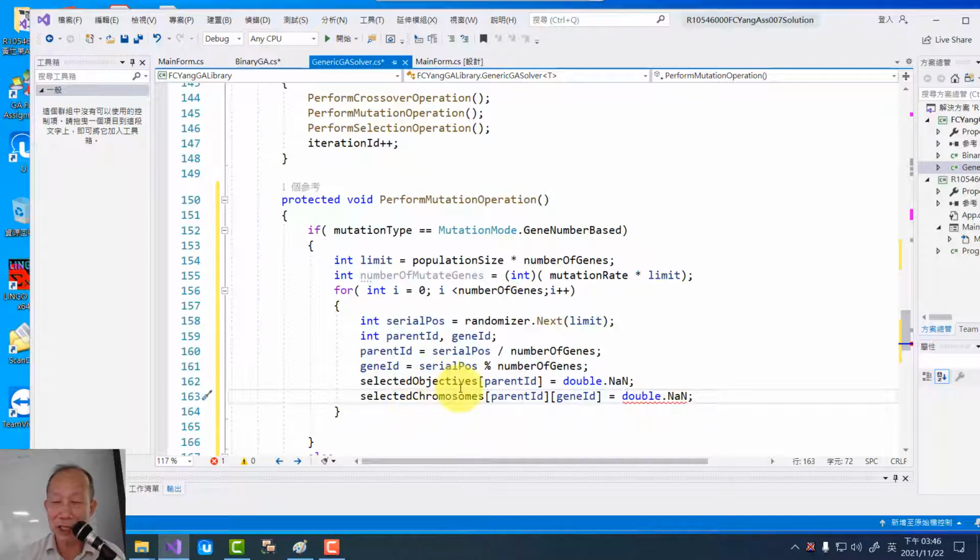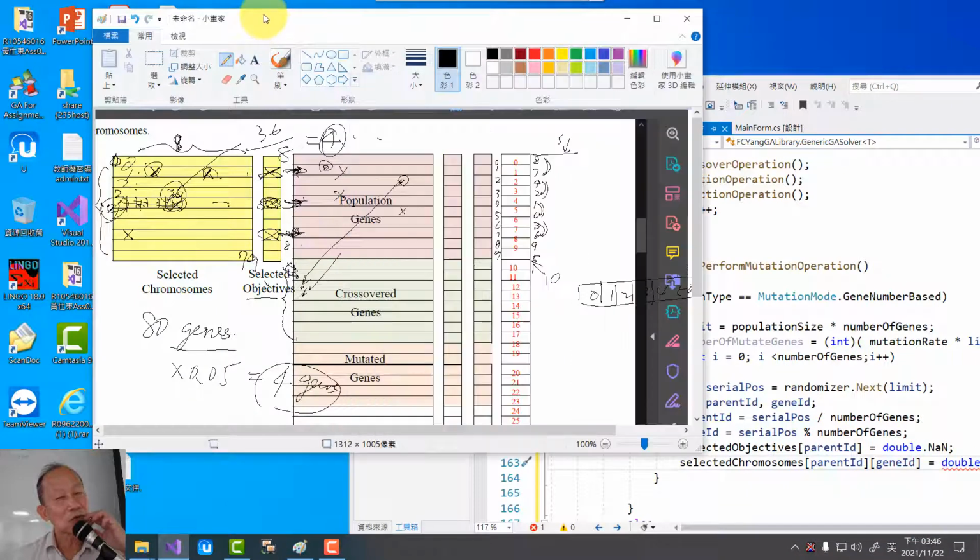I cannot do that. The only thing I can do, now because I do not have a type, I cannot set it into double NaN. It is not going to work because we are using a temporary class right now.